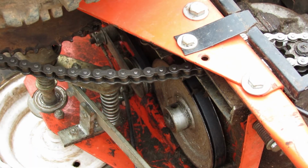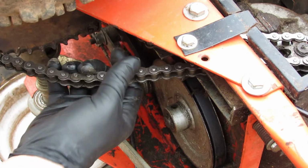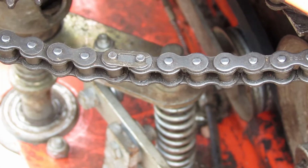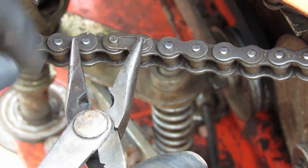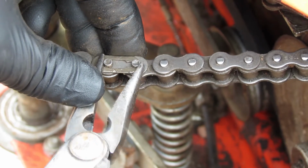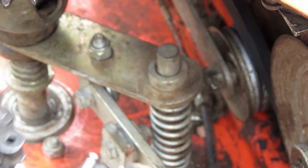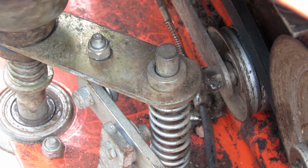All right, so what we got here is, I found it again. There it is right here. So here's the master link. It's got a little bit extra kind of looking stuff on there. See how it's got a clip and that kind of weird stuff. So what we're gonna do is pop that off of there. I'm gonna use the needle nose. We're just gonna slide it back one like that. It just pops right off. And then this is like a washer almost. And then here's the actual master link. So we can go ahead and take this chain off.